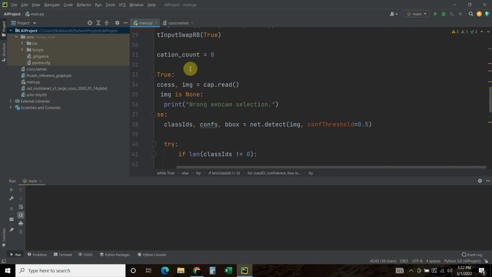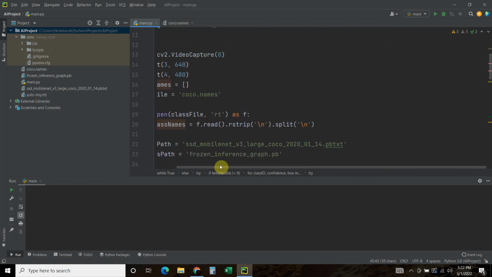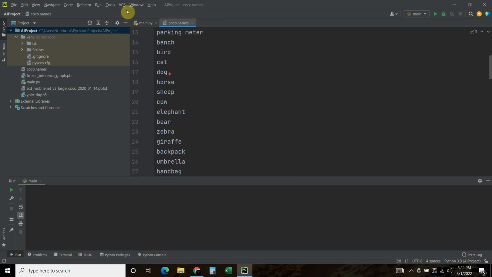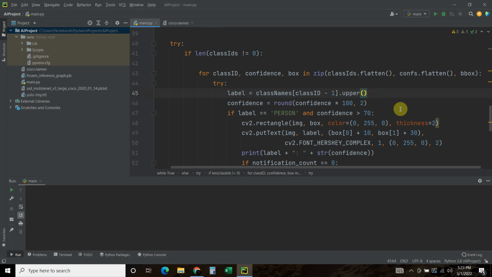All right. So the label equals the class names. This empty dictionary is now filled with all these class names, equals classId minus one. It's an index, and we want the actual count. If you're not familiar with indexes, it starts with zero, which is the first thing in the index. What we're trying to do is cover for that, and .upper(). These are not in uppercase. We just did that for the labels. You can get rid of this if you don't want person capitalized or whatever label you're trying to find. And then the confidence, I basically just want a rounded integer. The confidence is actually a smaller number, a decimal like 0.76. I want that as 76, basically a percentage, and I want it rounded.